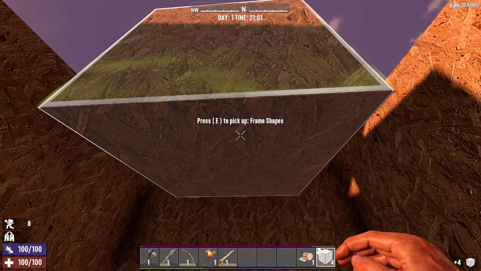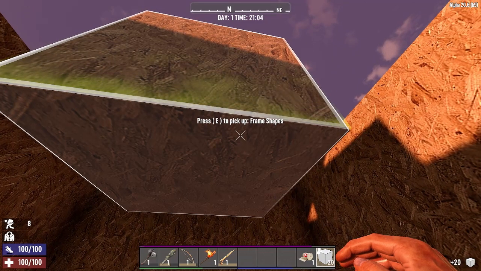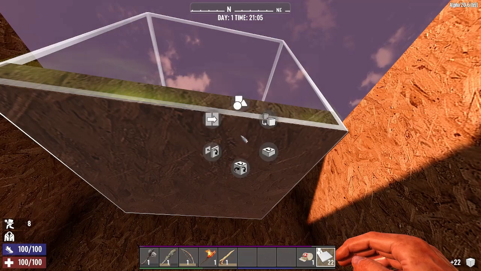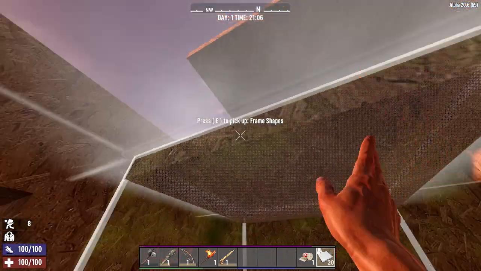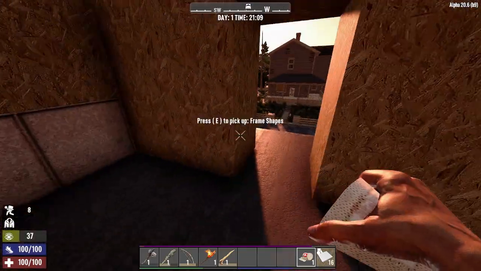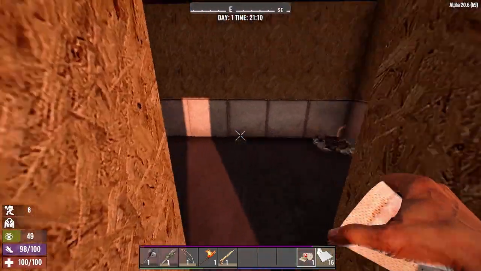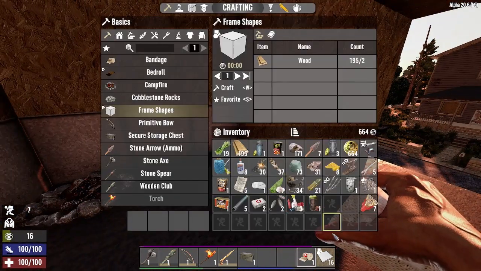Okay, so what I want is these same plates again. So if I hold down R, I can choose copy shape, and then hold down R again, copy rotation, and there we go. Alrighty, so we've got the chest here.